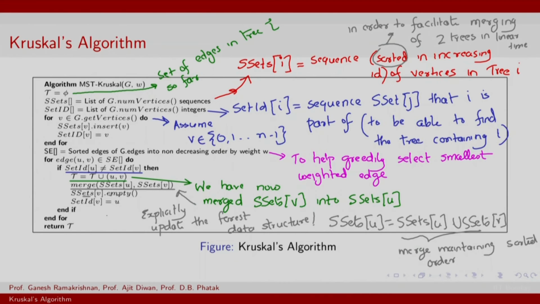The loop invariant will be that the tree at any point of time is basically going to contain the edges that belong to the minimum spanning tree, and they are the smallest weighted edges. Whatever remains to be scanned from the sorted list of edges are those with larger weights, and either they connect two different subtrees in the forest that is being grown, or if they belong to the same tree, they will just end up creating a cycle. So you can think about this loop invariant.